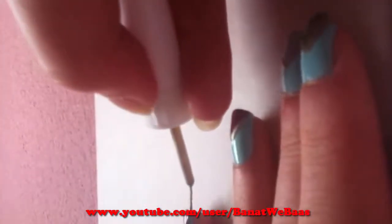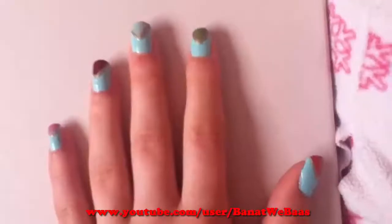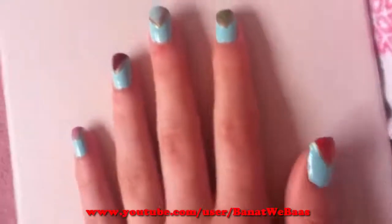Do this to each of the nails. I've gone for different colours of the triangle shape on each nail, just to show you what you can do. But you can just do the same if you want a more professional sort of look. So this is a finished look, so now we'll move on to the second pattern.